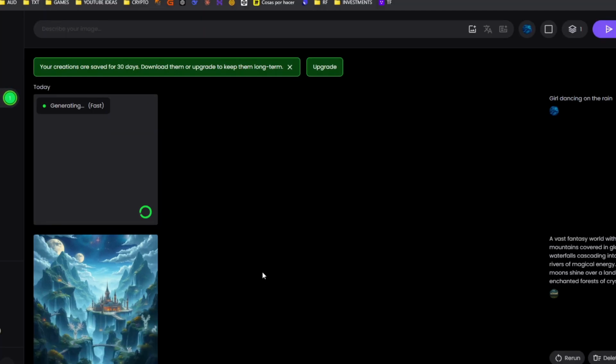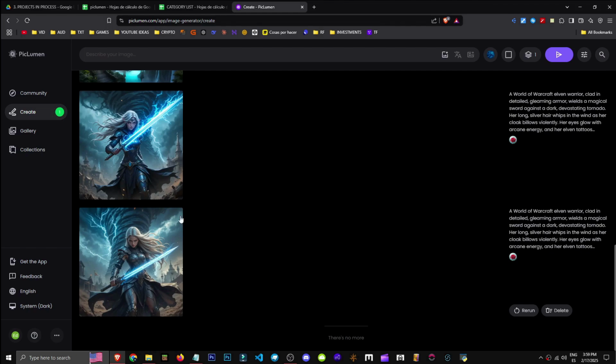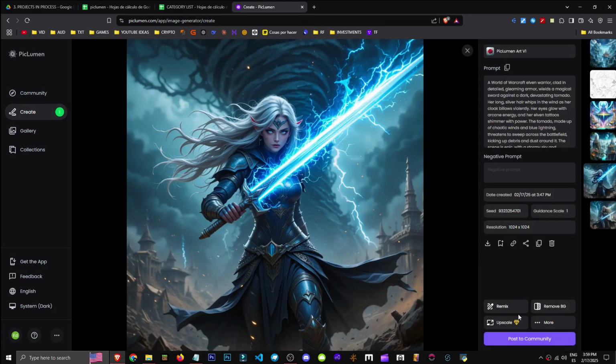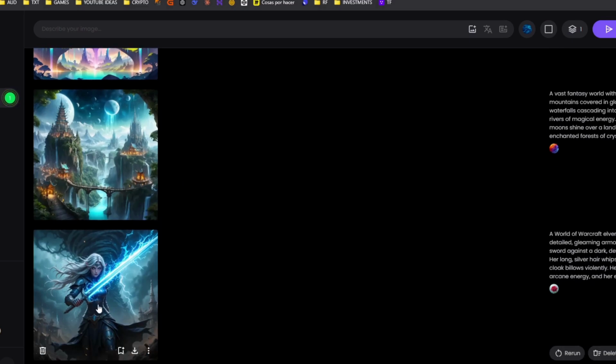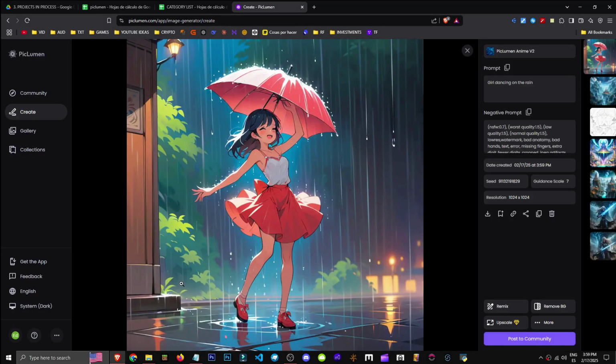That's what removing a background is about. Removing a background, for example, in this case, where we don't have the full new image yet. If I click here, once the image is selected and I click remove BG, it won't let me do it as the image is generating, but it would leave just the girl. Look, it's generated a fun image for us, okay?